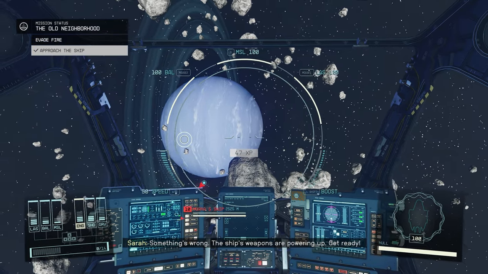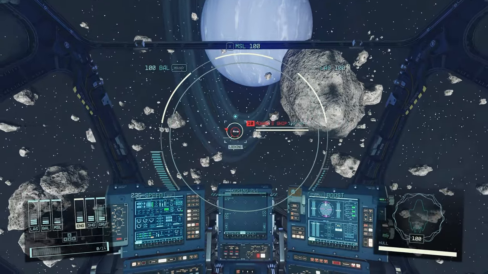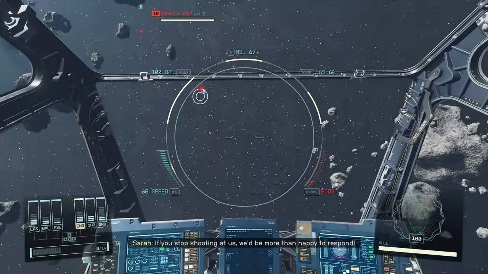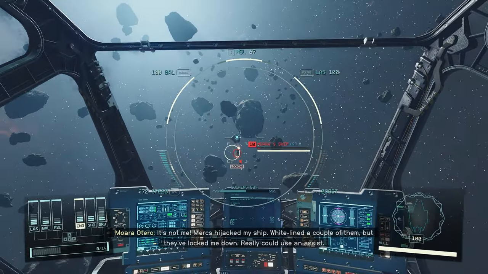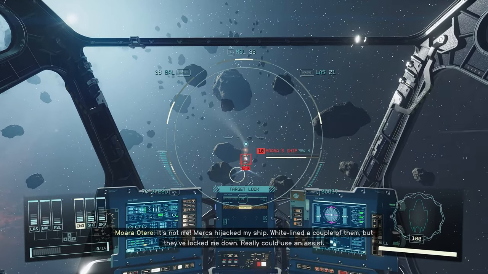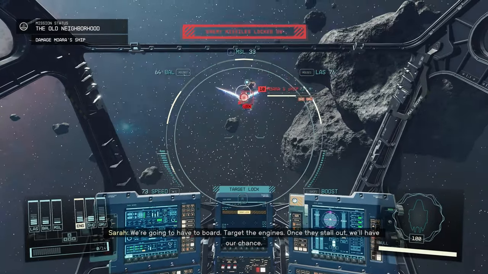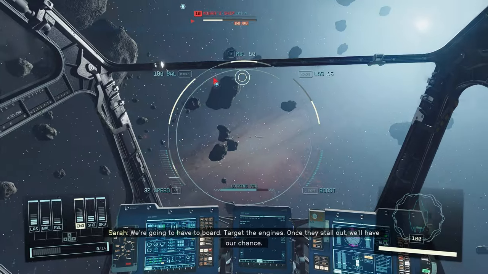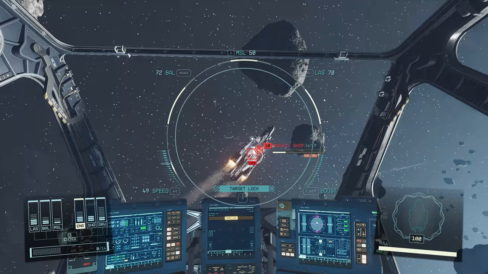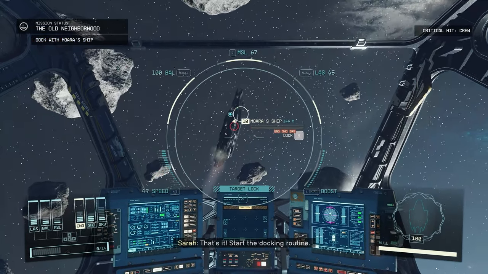Something's wrong. The ship's weapons are powering up. Get ready. Shooting at us, we'd be more than happy to respond. It's not me. Orcs hijacked my ship. We lined up a couple of them, but they'd light me down. Really could use an assist. We blow that ship out of the stars, he's dead and our artifact's gone. We're going to have to board. Target the engines. Once they stall out, we'll have our chance. That's it. Start the docking routine.